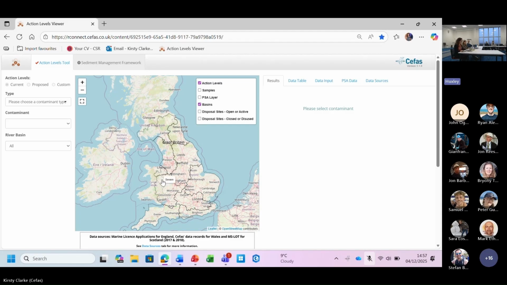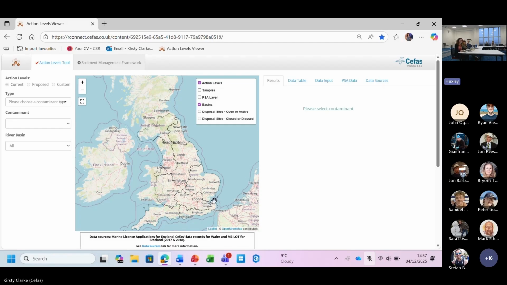The reason I say generally is because there are incidences where material with results above action level 2 is permitted for disposal at sea, like all the time. That river is known to have elevated pHs and metals due to the mining industry and tar pits, etc. That industrial heritage means that we will sometimes permit that material for disposal at sea.